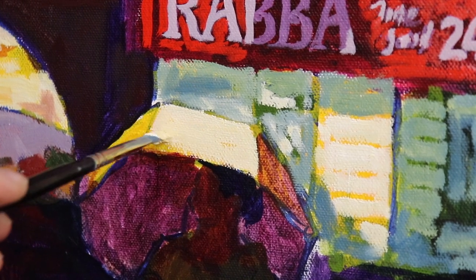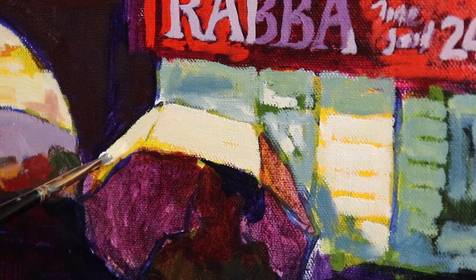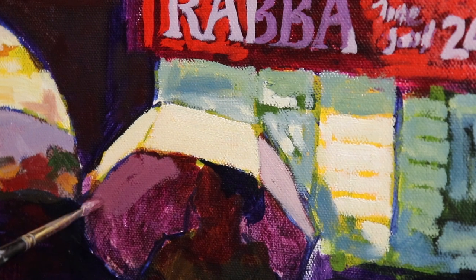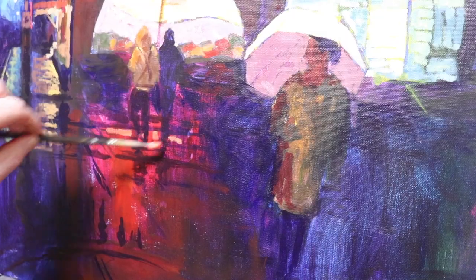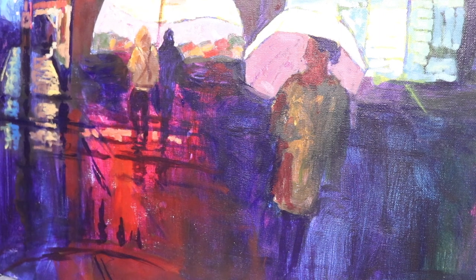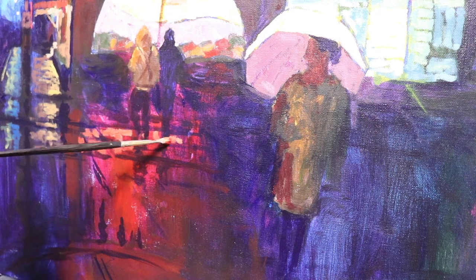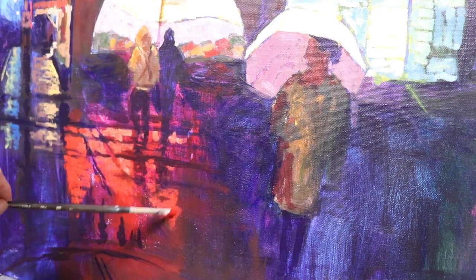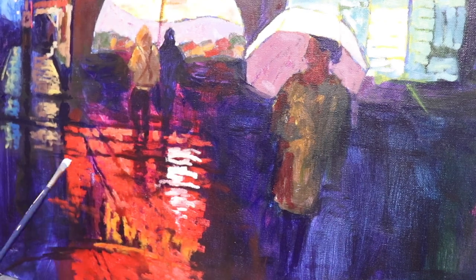What's the biggest challenge you find people have with this sort of motif? I think the key is to switch off the left side of your brain. That's the part of your brain that's dissecting and analyzing. And that part of your brain is what sees the concrete and the asphalt and the water and the reflections. And it's very hard to translate these ideas into paint on canvas. Turn off that side of your brain and try to simply see abstract shapes, tones, and colors. That makes the process way easier.